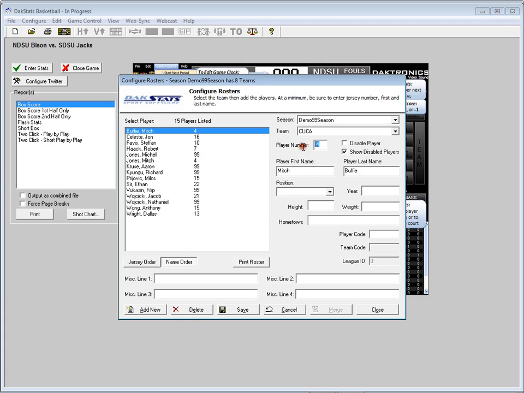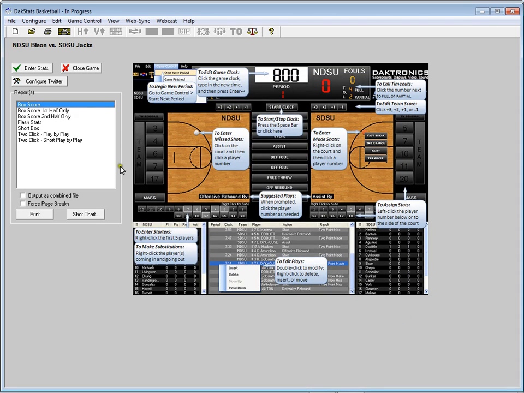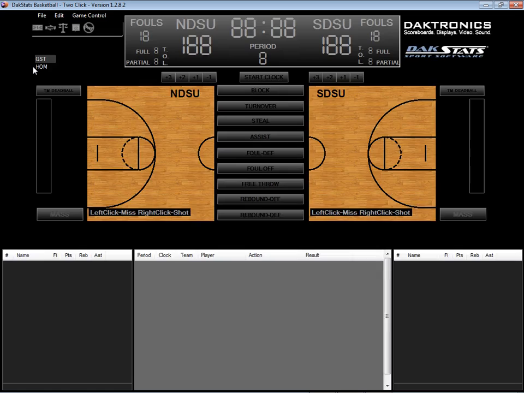They can change jersey numbers. For example, if Mitch Buffy here is 14 for tonight, you can change the jersey number, hit save, close it, and then go back to the enter stats button on the top left side. Click on that, and it will bring you back to the basketball court.